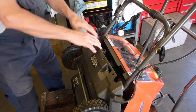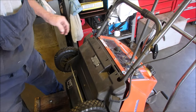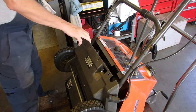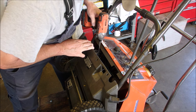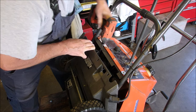So now I will show you. Right there is the choke. And I'm trying to get at that bolt and that bolt so I can put on that intake manifold Bakelite piece. So maybe, just maybe. Oh, we have to undo the fuel. No, we don't have to undo the fuel line. We're just going to slip that piece in there. Maybe. Oh, yeah, baby.